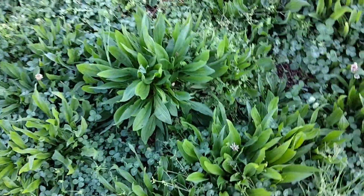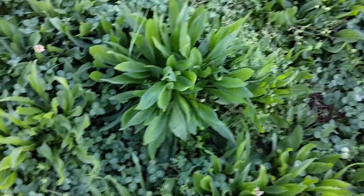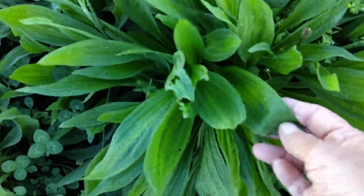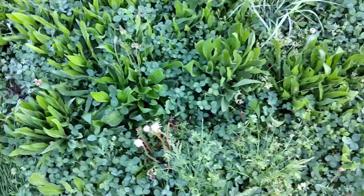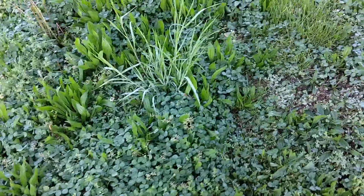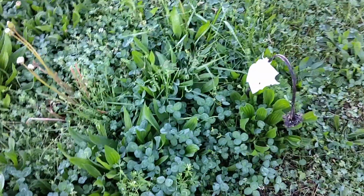I didn't mow this patch here because it's mostly ribwort. After it goes to flower, it will go to seed, and then I'll pick it, and then I'll mow it. These are a form of plantain. They look a lot different, and they are really strong. Holy cow. I used them on some insect bites, and I made a tea out of it when I was having an allergic reaction. So that was good.